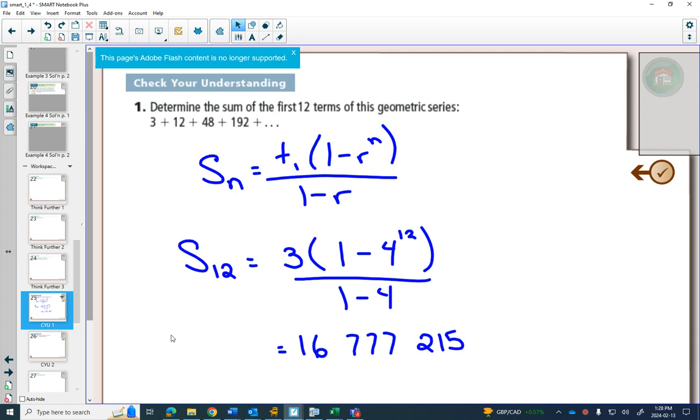So if you have the ability to type it in all at once, that's perfect. Whatever calculator you're using, some of you are using scientific calculators, you want to make sure you're comfortable with the calculator that you have to be able to type it in and get the answer. Okay, take 5 minutes and try questions 4, 5, 6, and 7.